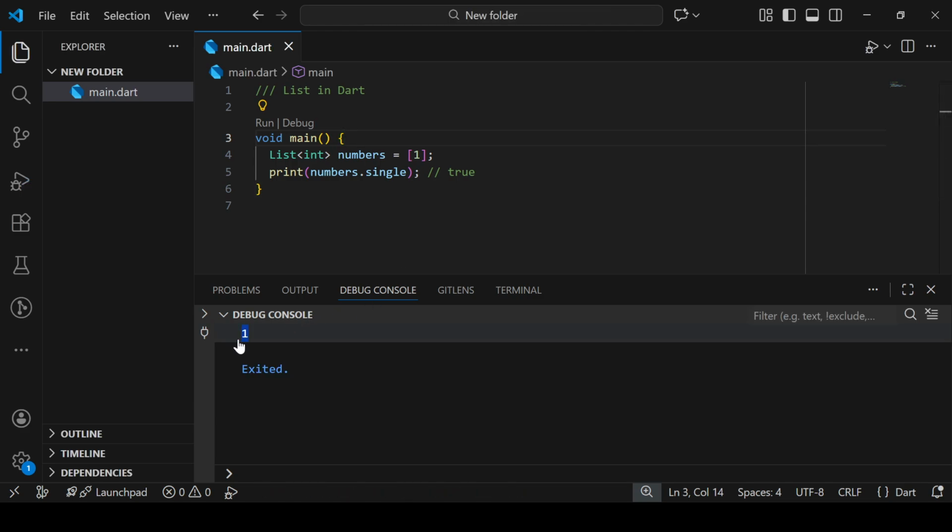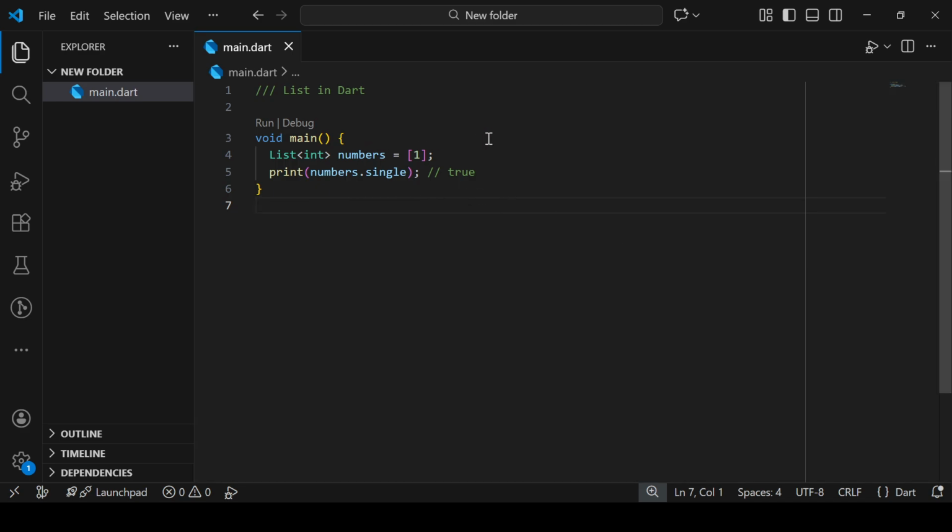Now you can see the single is printed. I just write here, for example, 3 4 5. This list holds only integer values.